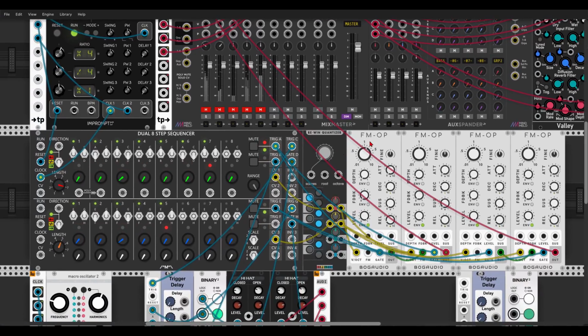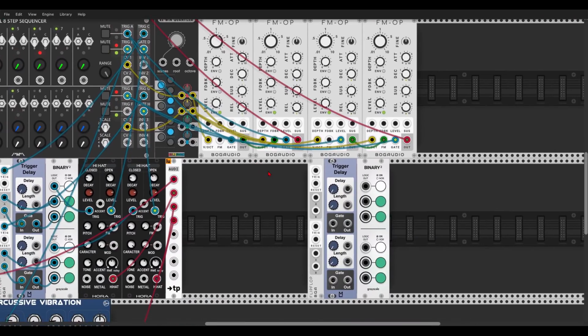I have 2 FM sounds with 4 FM operators. Each one is playing a different sequence. So I have here the dual 8-step sequencer from Count Modular, sequencing one pair, and another part of it is sequencing another pair. This is the first one. This is the second one. And together they will sound like this. Very nice. Now the fun thing is to add different amounts of swing to different voices.